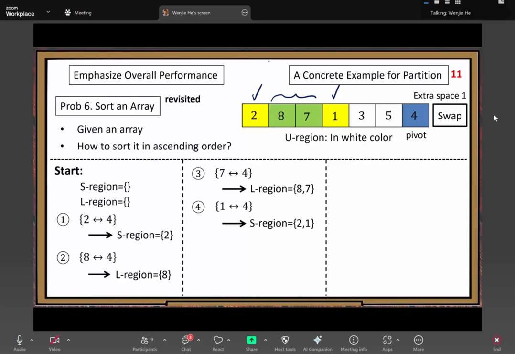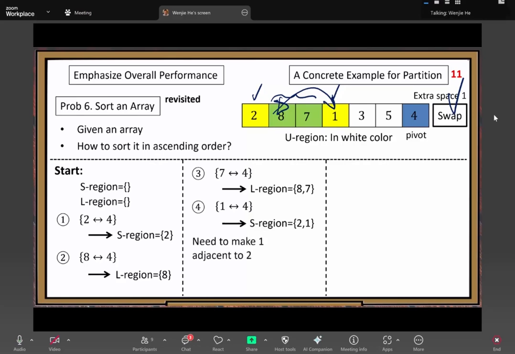As easy as possible. We don't want to do too much work. Simple work to make element 2 and 1 adjacent. The simplest operation: swap these two elements, right? Swap element 8 and element 1. Use this extra space, we can do the swap operation, right? Copy 8 to a temporary location, and copy 1 to that older location occupied by element 8, then copy that element back.